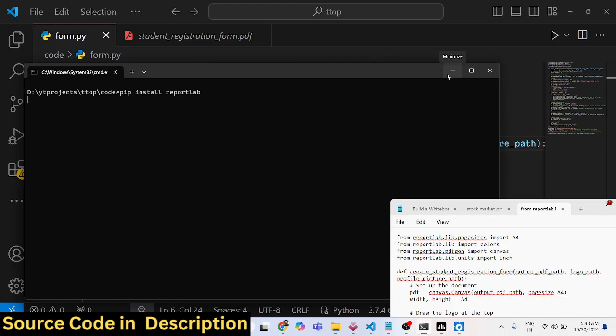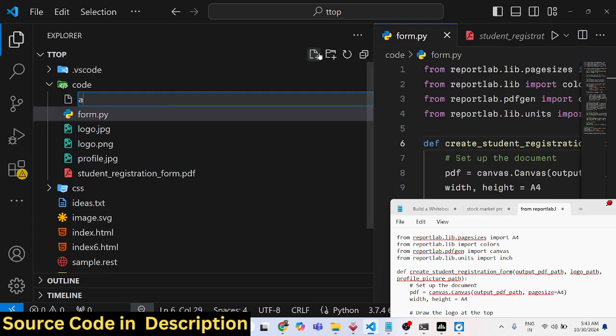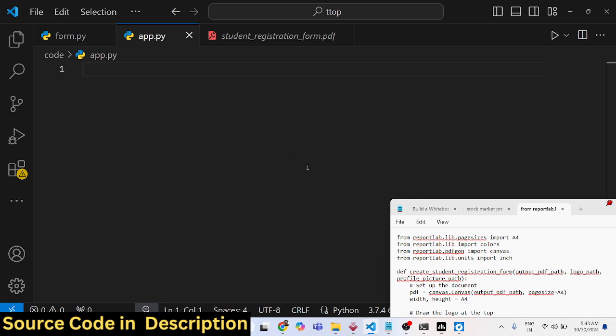I've already installed it. So after you do this, you need to make a simple app.py file in your root directory. And here we need to import some dependencies from ReportLab, lib, page sizes.